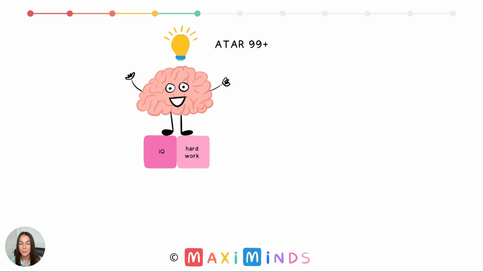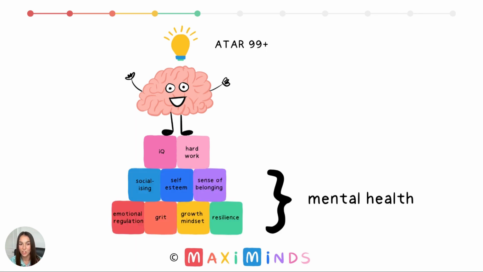And the perception, perhaps on the surface, is, well, how do you get there? Yes, there's an element of IQ, and we go back to that nature debate, and then there's the element of nurture, the hard work. And yes, I think they're two definite factors that can contribute. But the reason why Maximinds is designed in the way it is, is because it sits not only on 2 blocks, it's actually a whole lot of what we'd call building blocks or foundational blocks that help students to achieve.